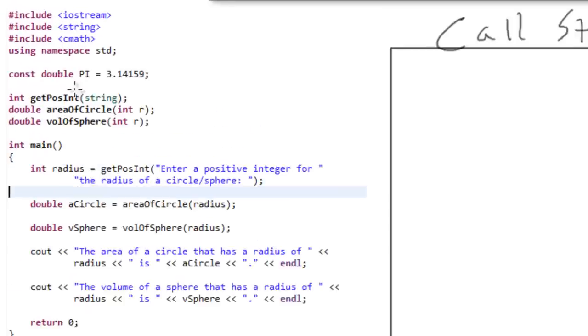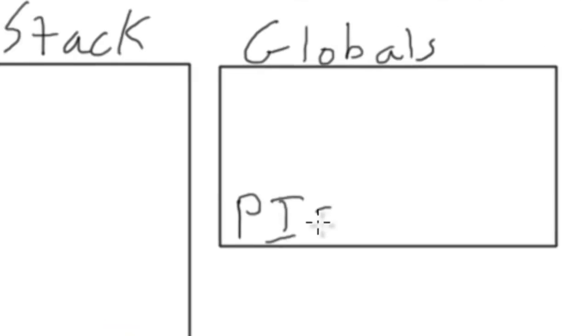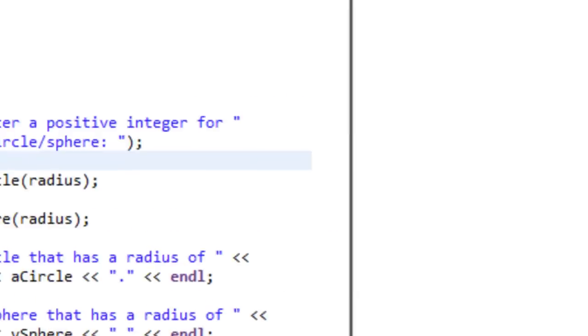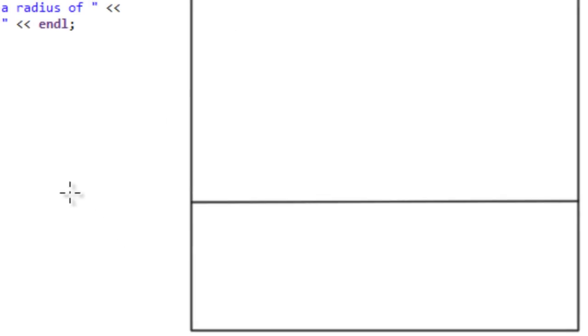In this particular program, we only have one global variable. So I'm going to write that global variable for pi over here, and it was assigned the value of 3.14159. Okay, so when we start execution of this program, it starts in main. Any of the variables that are defined inside of main would be considered local variables to main. And what happens is we get a portion of the stack allocated to the main function. I'm going to draw a line here, and we'll say that this bottom part is the memory that's been allocated for main.